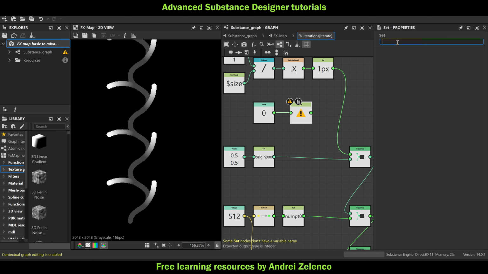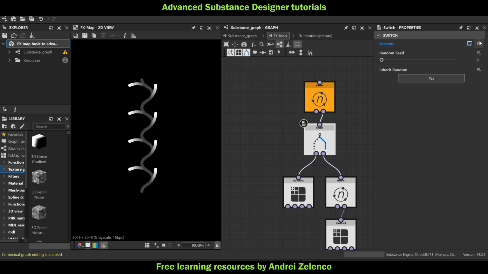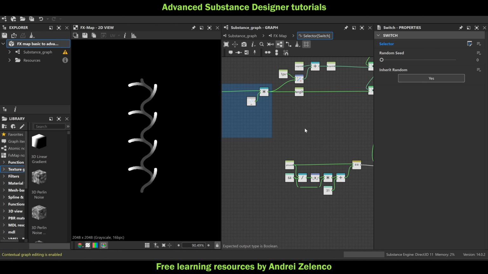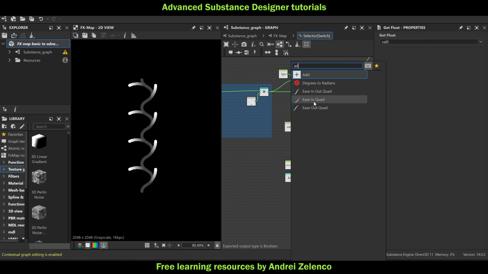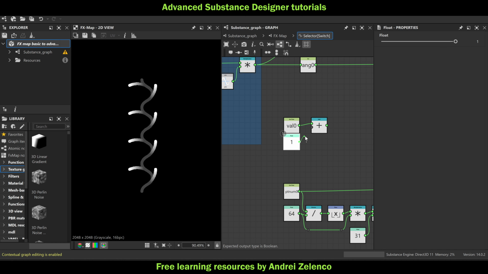So set, I will be naming it val0. Okay, then I'm going here when we do the branching and say get the val0, and then we add something to it, which is 1, because we want to increase it by 1.